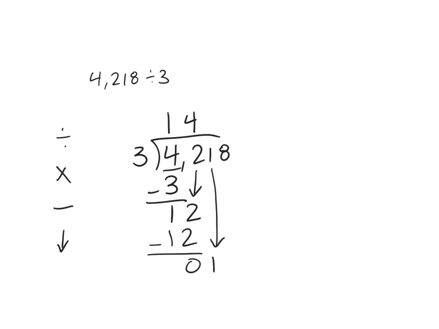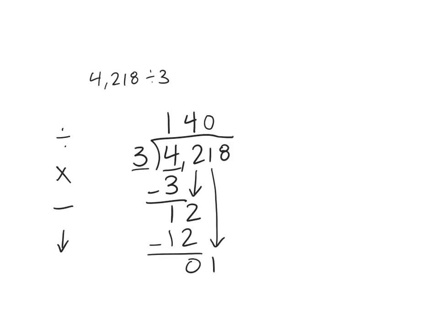So now I'm in the situation where I'm probably going to have to use a 0 in my quotient. And I know this because I have a 1 right here, and I ask myself, well, what is 1 divided by 3? I can't really figure that one out in my head, so I ask myself another way: how many groups of 3 can I make if I only have 1? And so I can make 0 groups. So in that case, I need to put a 0 above the 1 because I can make 0 groups of 1. And then I continue on through my steps.